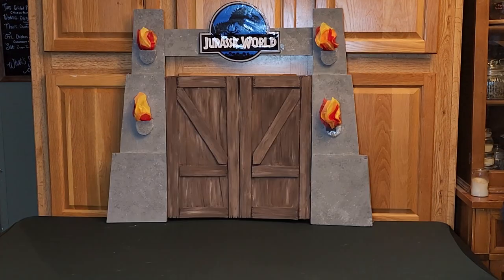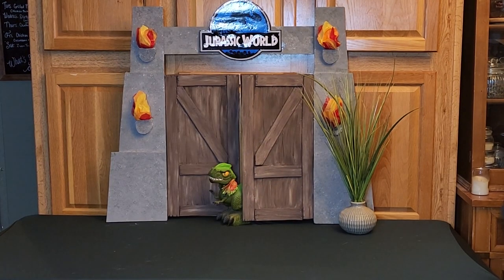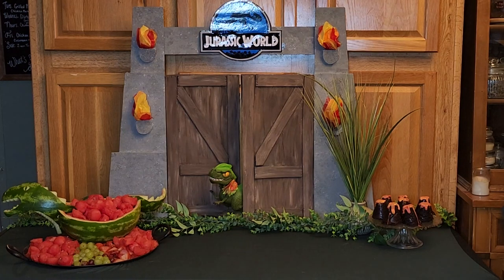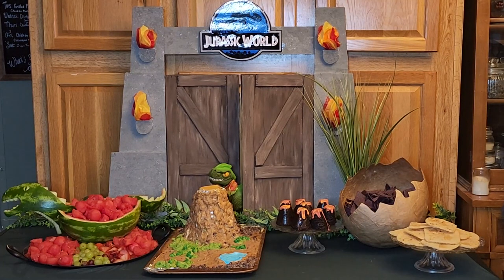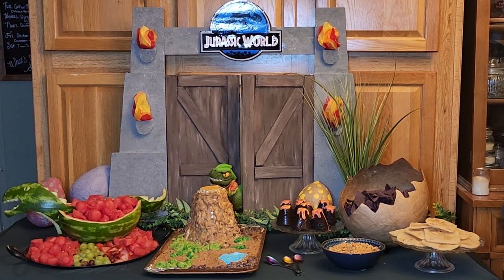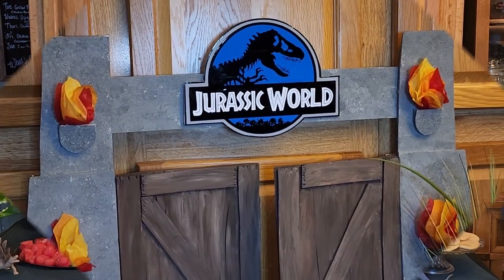Now we're going to go ahead and set up our table, and I am just going to put up our background prop, add a dinosaur that my daughter let me borrow from when she was little, and then bring in all the food. I would like to point out the little thing holding the dinosaur scale chips is actually a dinosaur egg that my husband made for me out of paper mache using brown paper bags and a flour mixture. And I feel like it helped to really add a lot extra to this tablescape today.